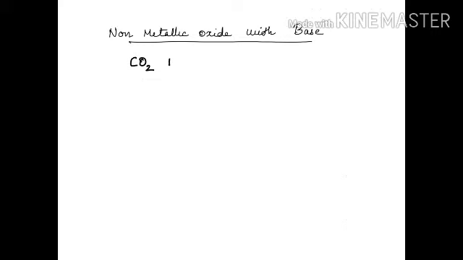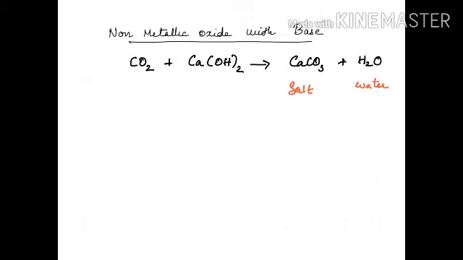So we can check what will happen if it reacts with a base. We studied calcium hydroxide, Ca(OH)2. What will happen when carbon dioxide reacts with calcium hydroxide? What will be the product? We have already discussed this reaction before, right? When carbon dioxide is passed through calcium hydroxide, it will produce calcium carbonate and H2O. Again, when carbon dioxide, a non-metallic oxide, reacts with a base, it will lead to the production of a salt. Calcium carbonate is a salt, right? And water also will be formed. Okay, so this reaction is also similar to the neutralization reaction, right?